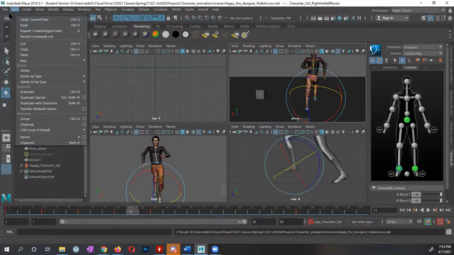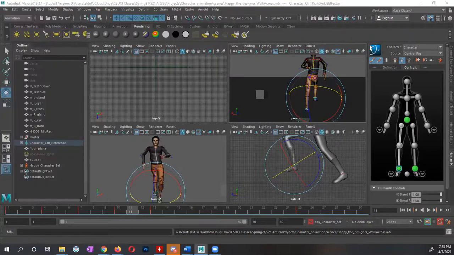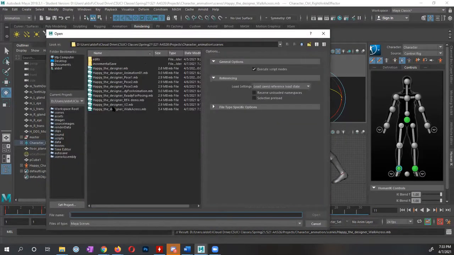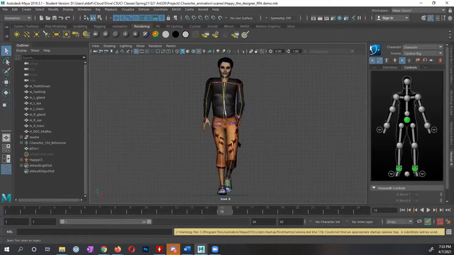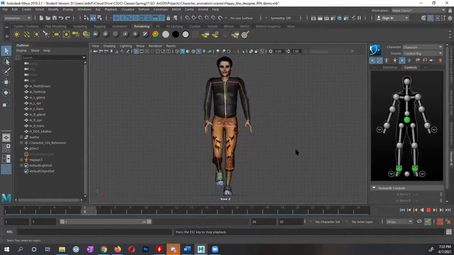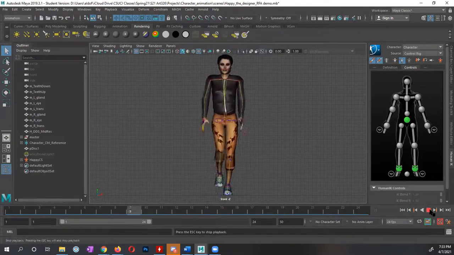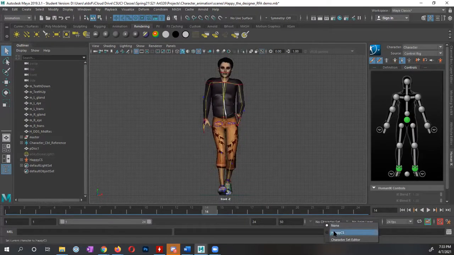Let me open up a previous file that I was working on. This was a demo file. Let's see. I believe it was this one that I created. Continue. And so let me go and stop it. Let me turn on the character set so you can see the keyframes that are there.